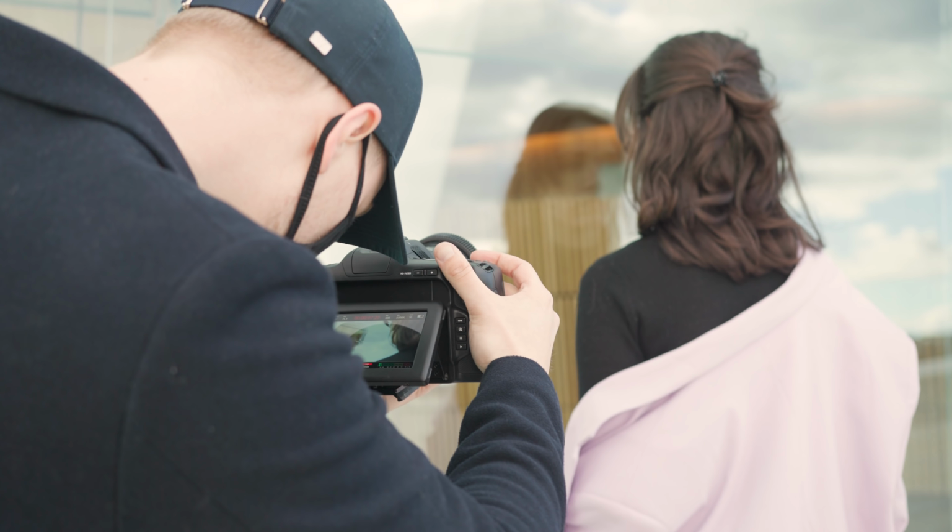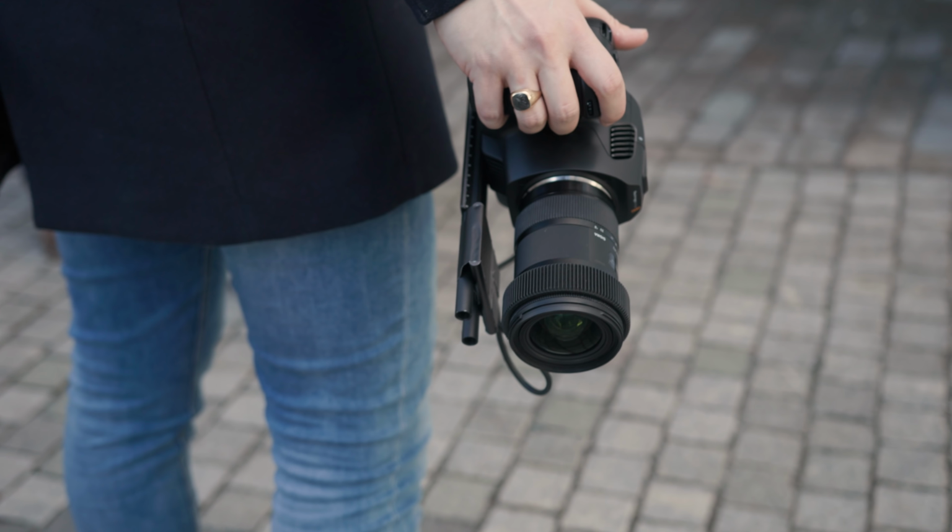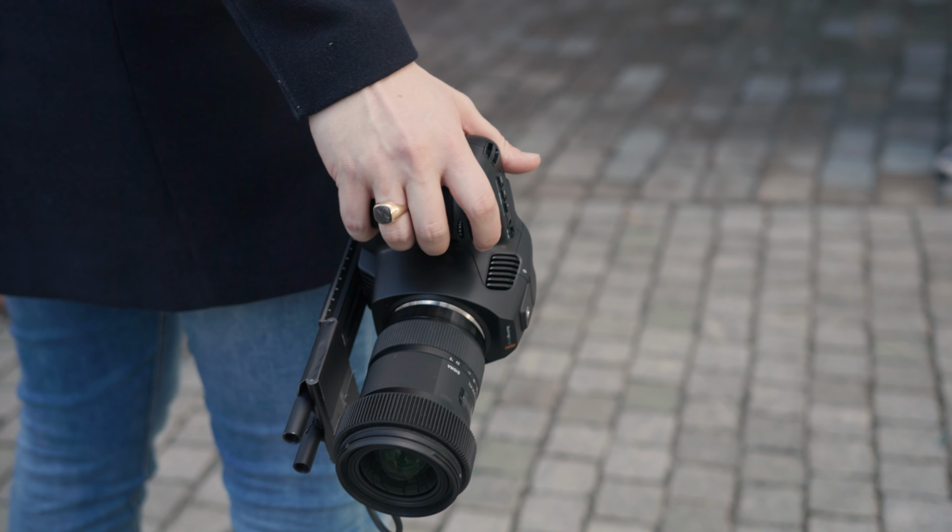So my challenge for him is to let go of all the equipment and the time planning each shot. I'll give him 24 hours to shoot a little film using only the Blackmagic 6K Pro and maybe one lamp and one accessory. That's gonna be tough. Yeah, but I think that's a nice challenge, because then you have to really push yourself to just be free and just experiment and try and see what you can come up with.